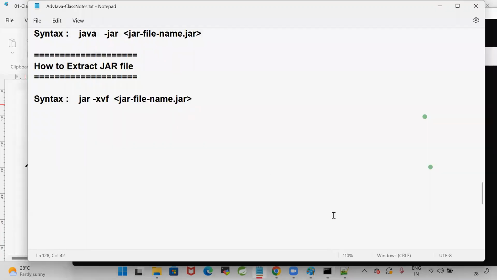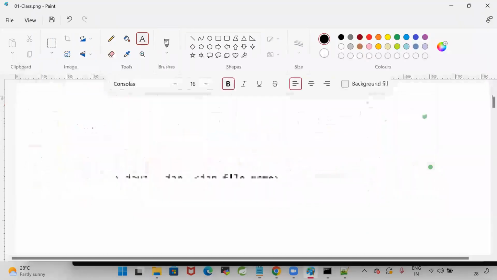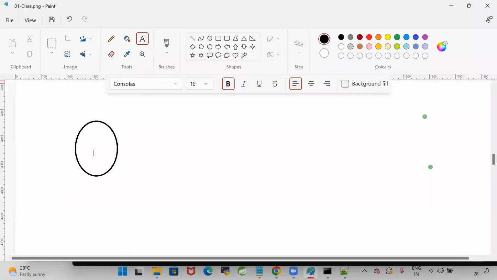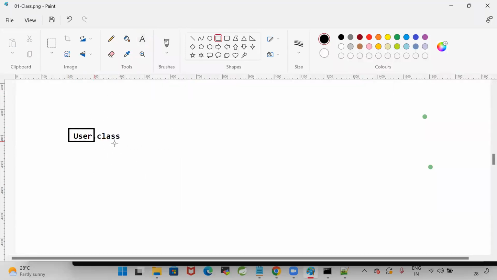Now here, guys, let's understand one topic. There is a class called user.class. Where is that user.class available? Is it available directly, or inside a jar file? This is my user.class.